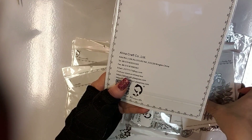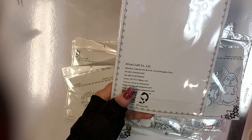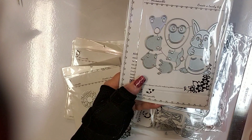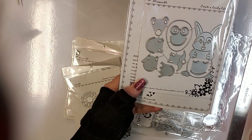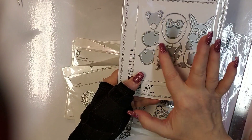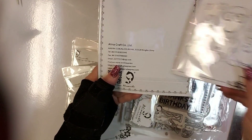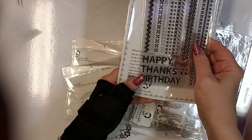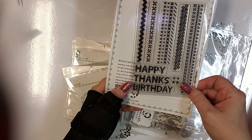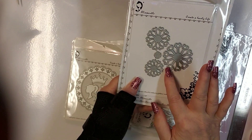Then we have some flowers with a heart. This is the third time I've had to tape this because somebody keeps calling me and I keep telling them to leave me alone — it keeps shutting my phone down and it won't film on airplane mode. Here are a bunch of different faces you can use for the egg and the bunny, then happy birthday and thanks with all these border dies — they look stitched. There's a flower die here too.